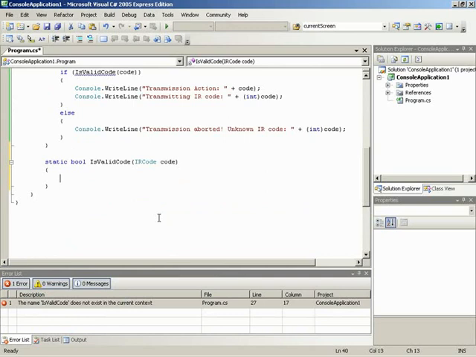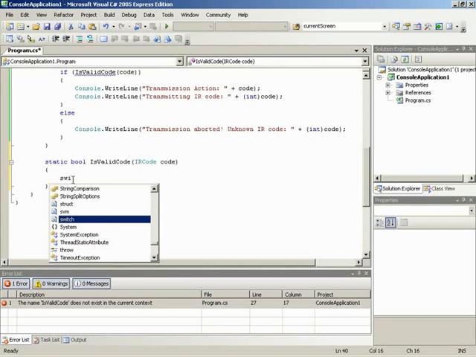Now inside of here we need to do some way of doing a check to say, is this any of the known IR codes? So we need to have some type of check that says, is this play, or is this stop, or is this rewind, or is this fast forward? If any of those cases are true, then we have a valid code and we want to return true. And otherwise, if it wasn't found to be any of the known cases, we want to return false. And then I actually just said the key to this whole thing, which cases are we looking for? Right. We could do this entire thing as a switch, because then we could very quickly write out all of the cases. So I'll begin a switch.